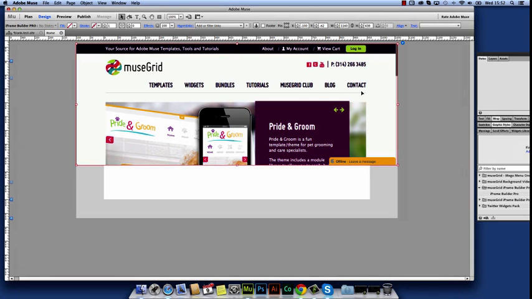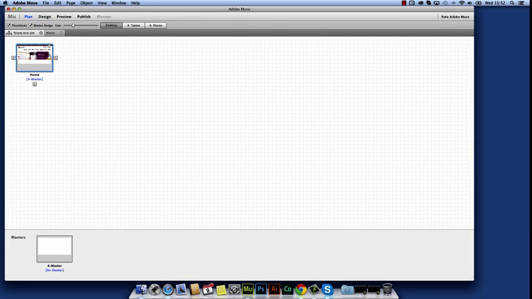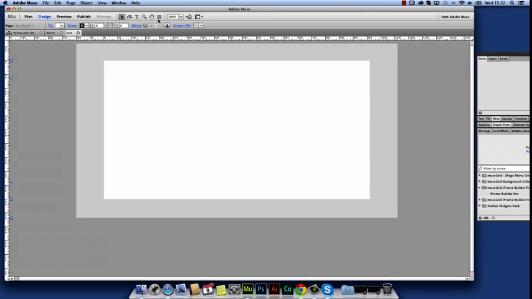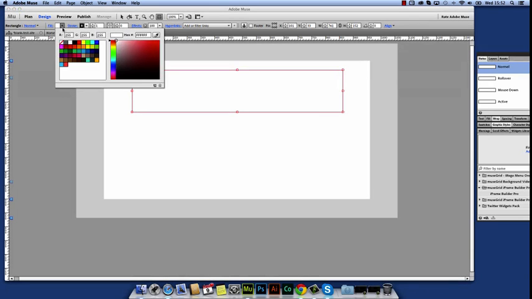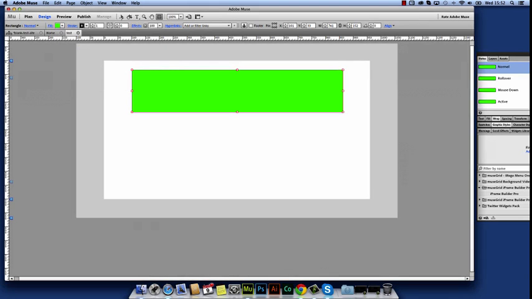We could, though, use a page within the Muse site itself. So if I select this now, and I'm going to create a new page, I'm just going to call this test. And on this page, I'm going to put just a rectangle so that we can see the content, and put it in this horrible green.